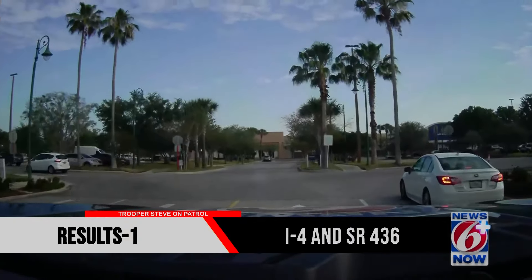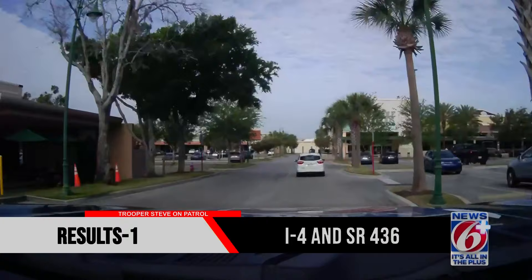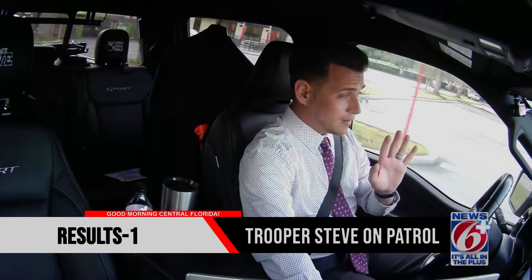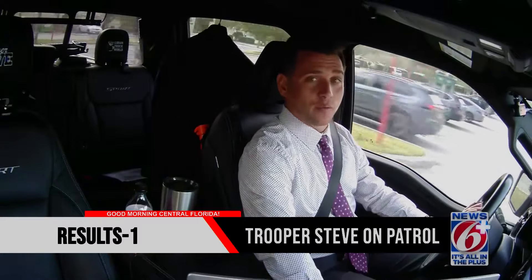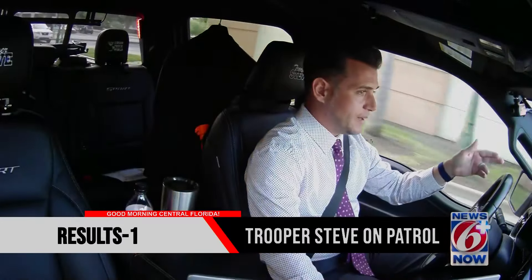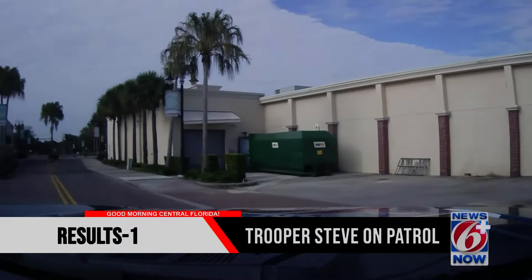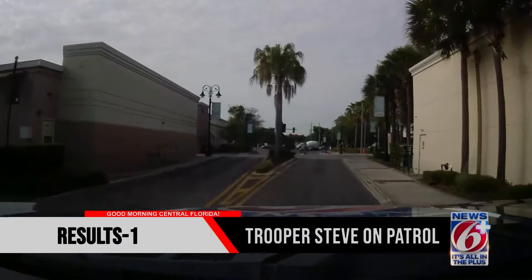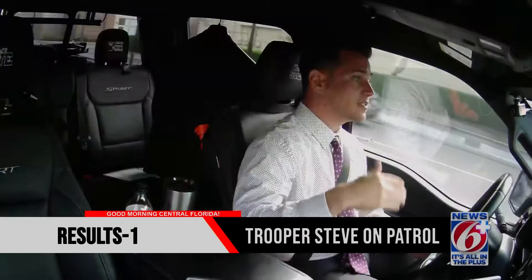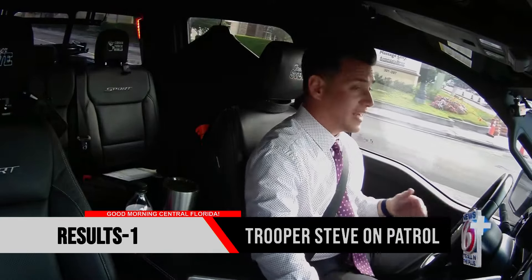Because there's no U-turn there, I'm going to pull into this plaza to find a way around it safely. Whole Foods — I love me some Whole Foods; they have an avocado salad that will change your life. Now we're coming back out and approaching the intersection from the opposite direction again. There's nothing illegal about what we just did. A Florida statute talks about avoiding a traffic control device, which means cutting through property to avoid a stoplight that's taking too long — you're not allowed to do that. Here the sign says no U-turn, so pulling into a lot is your only option.